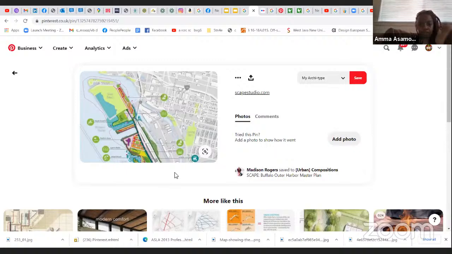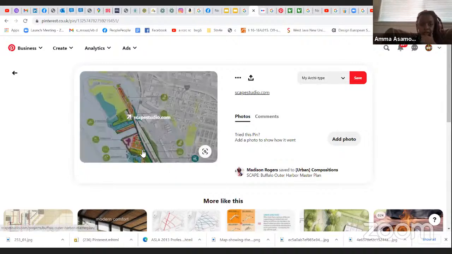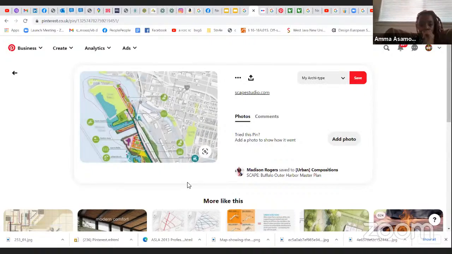Is everybody getting what I'm saying? So the roads and the buildings are whited out. The lots themselves are gray. And then all the important stuff is in bright, vivid, color-coded elements.